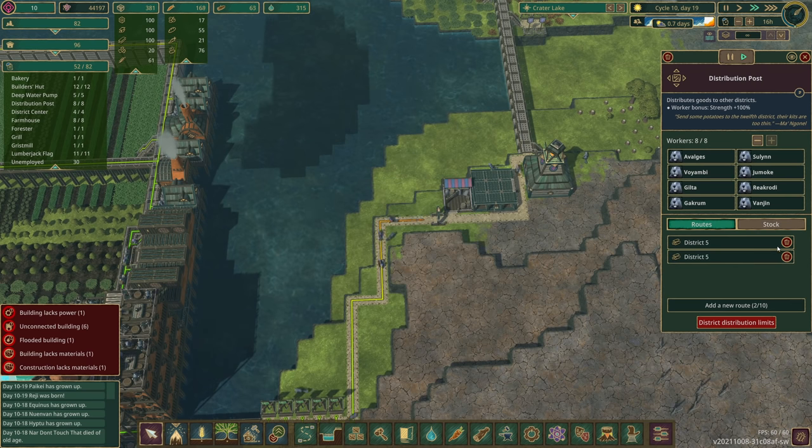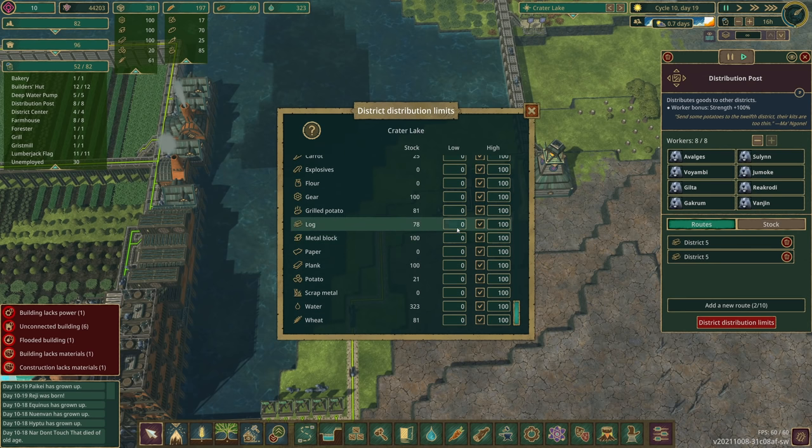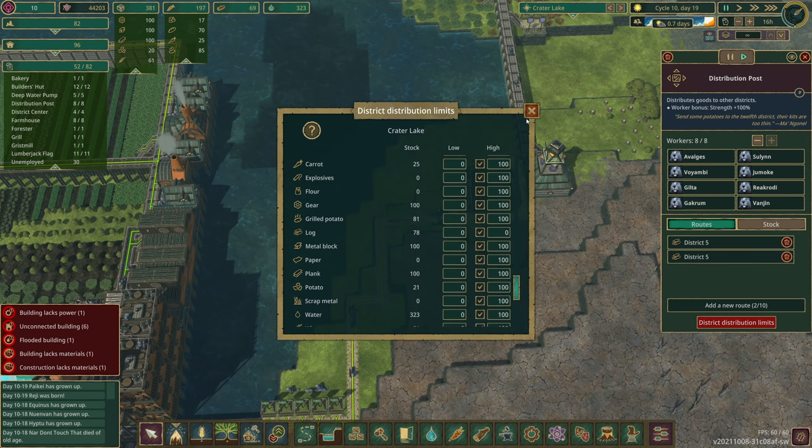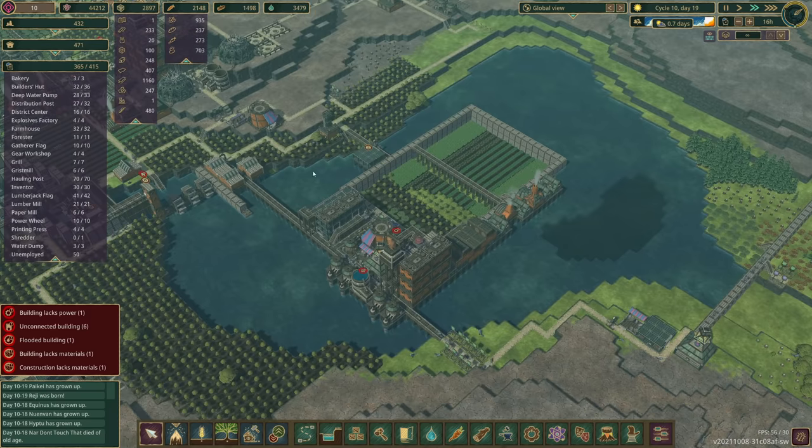We also need to bring in distribution limits. Logs, high number, 0. Yeah. So, resources above this limit are not carried into a district. Above this limit, okay. Logs, 10,000. Okay, and below this limit they are not carried out from a district, and are prioritized by incoming distributors. Okay, so we're hopefully shipping logs out and into the next district.